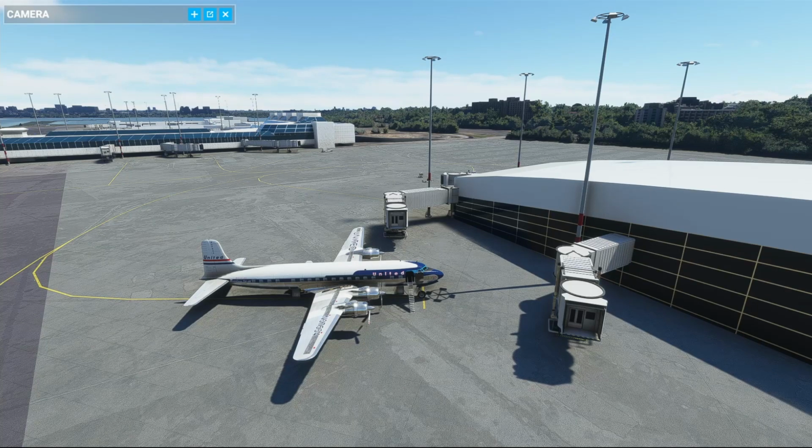That is a fabulous airplane. I've got to tell you, more people are buzzing about that particular airplane all over YouTube, Twitch, and the flight sim community. A lot of people are excited about the PMDG DC6. It's one of the first. Well, there are other complicated airplanes, but this is a really amazing payware airplane here.